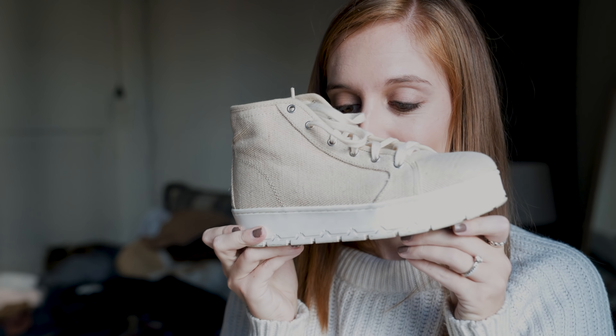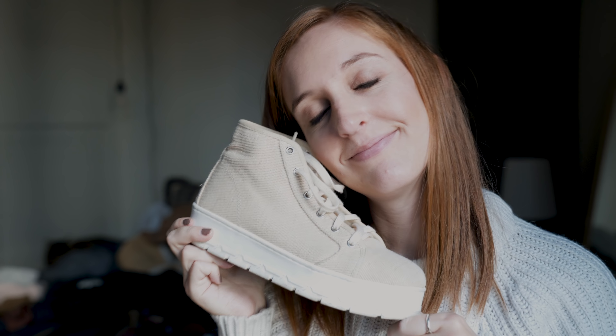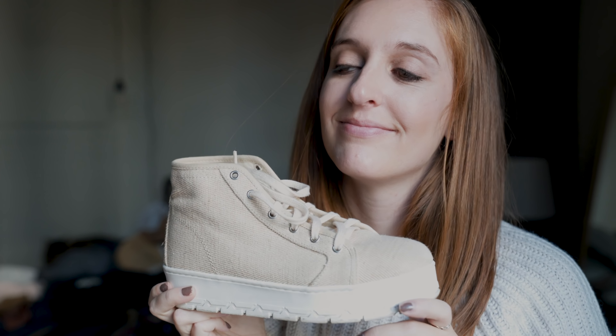For shoes I have a good balance of dressy and casual. I have a heel pair for more formal occasions at work, but a lot of my shoes are going to be sneakers — I've been loving sneaker trends lately and am finally understanding how I like to wear and style them, so I want to keep that going for fall. I've also included a pair of crop ankle rain boots, which I'm super excited to wear this season — a sustainable pair to use as a sneaker alternative when it's really rainy outside.